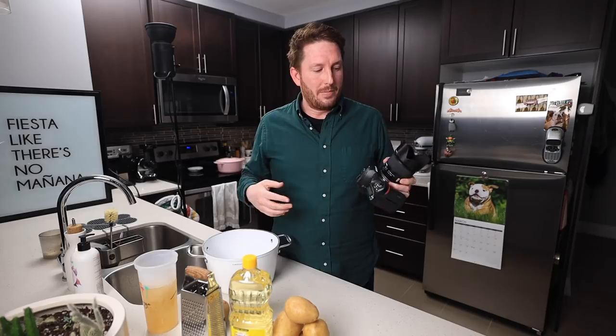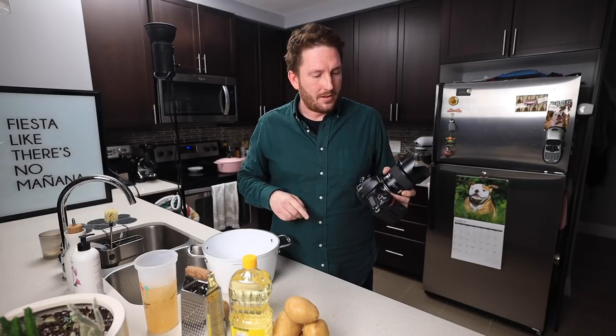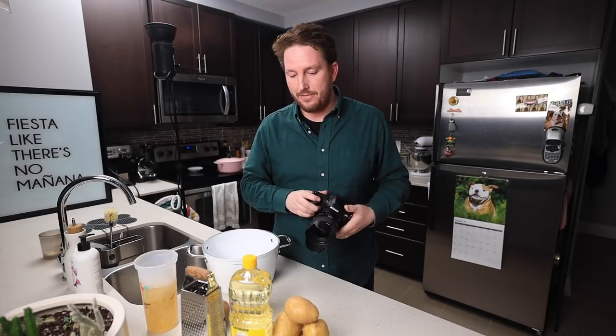Tomorrow I'm actually going to be doing part two of this same setup, and I'm going to be talking about the Tamron 35mm f1.8, which is one of my favorite lenses. Had it for about 5 years now, and I figured it was time to review it since it is a good buy and you can find a lot of them used for really cheap, and it's a very overvalued lens whenever you buy it for very inexpensive.